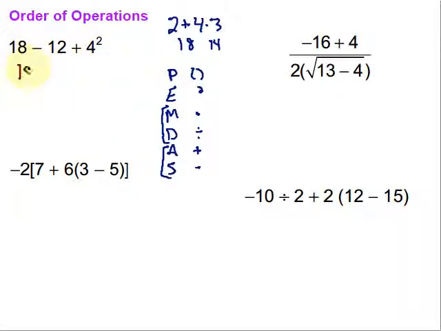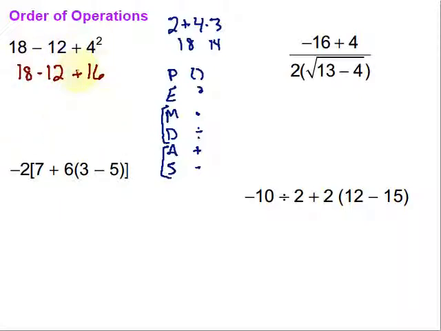Now, another tip that I would give is rewrite the problem after you do something. Sometimes people will try and work this all in their head, and it's really easy to lose track of operations or even numbers sometimes if we don't rewrite the problem. The nice thing about these is the problem should become a little bit simpler with each step.